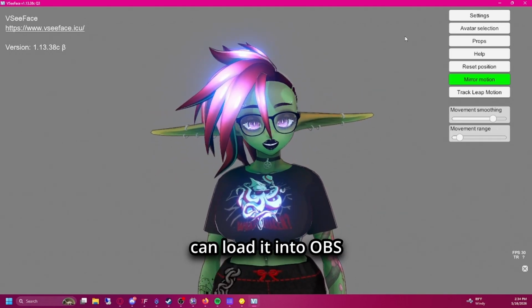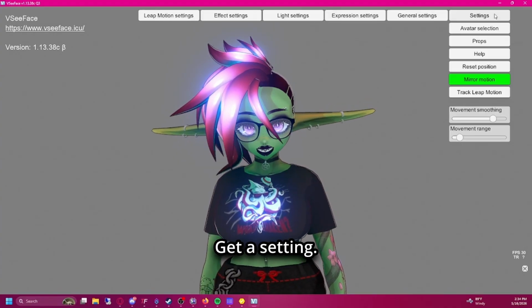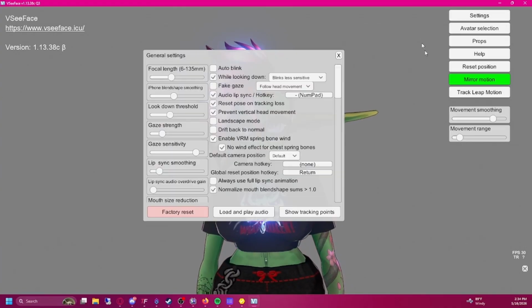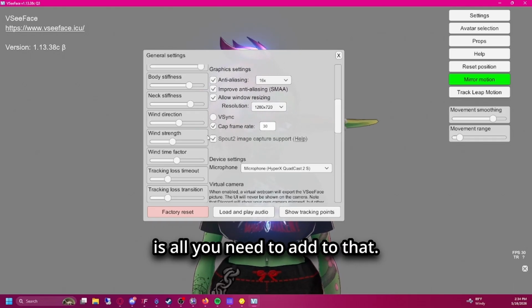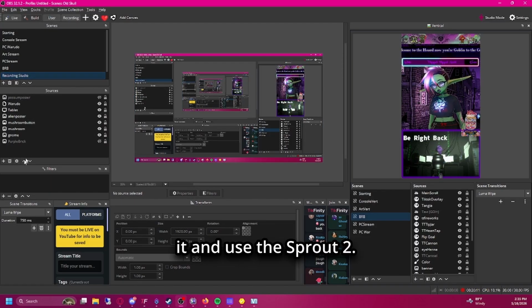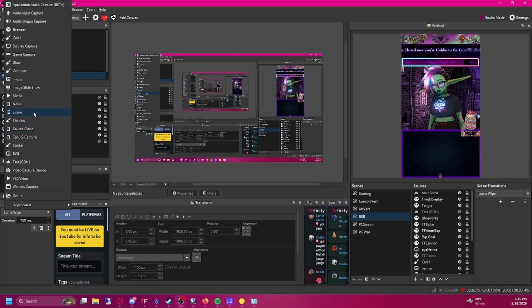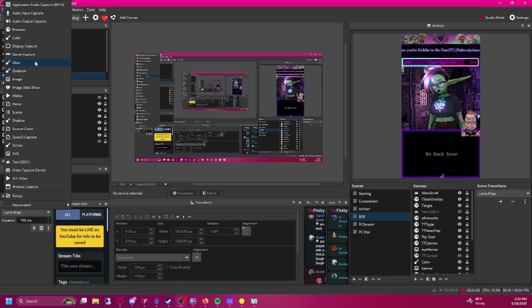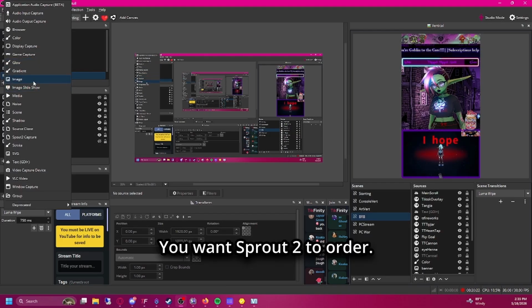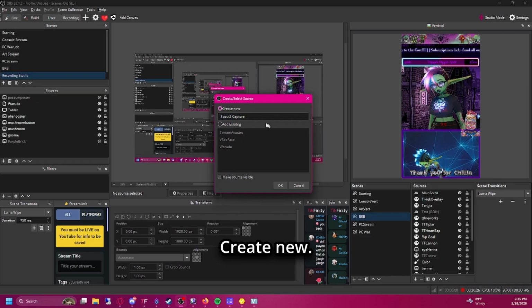Once you do this, you can load it into OBS and run it right over your thing. Go to settings. Make sure that the Spout2 image capture support is on. You're going to load it in using a Spout2 process. So you open up to add the source. Select Spout2 Capture. Create new.